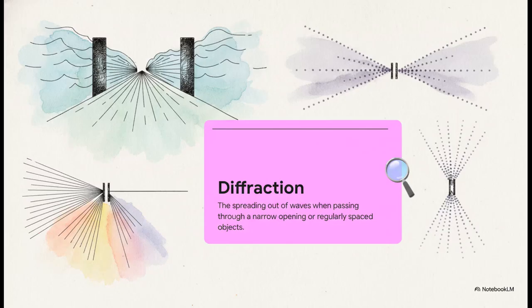To really understand why this blew everyone's minds, we need to quickly review what diffraction actually is. Just think about water for a second. When water waves pass through a narrow opening, they don't just go straight through, they spread out. This physical spreading out of waves is called diffraction. We already knew that light behaves this exact same way. But remarkably, Davisson and Germer proved that electrons do too.